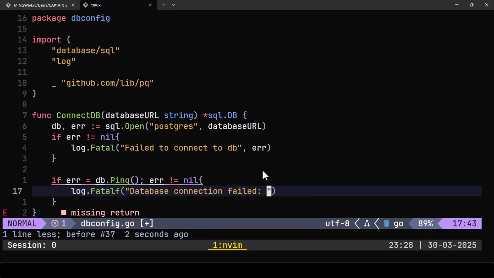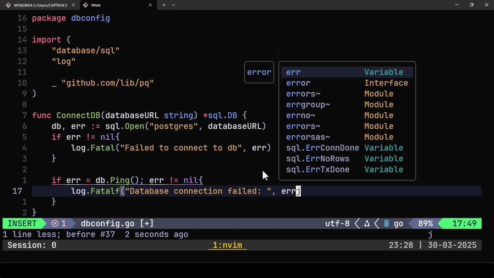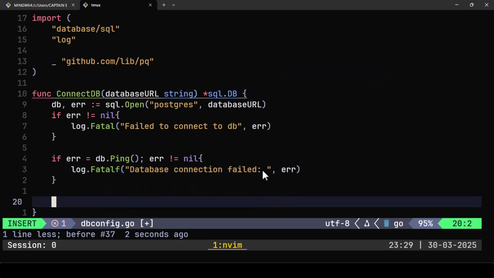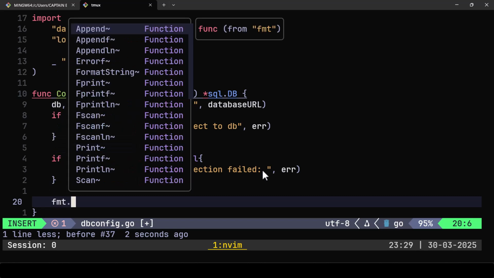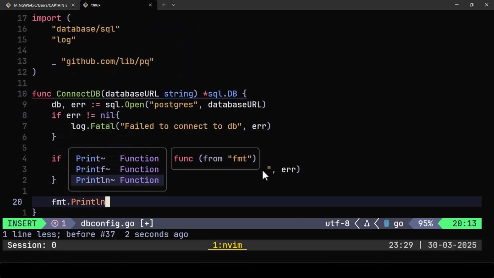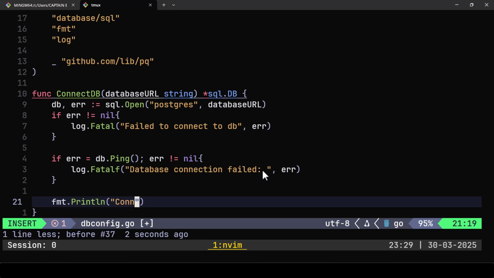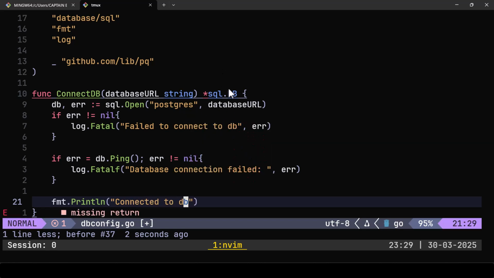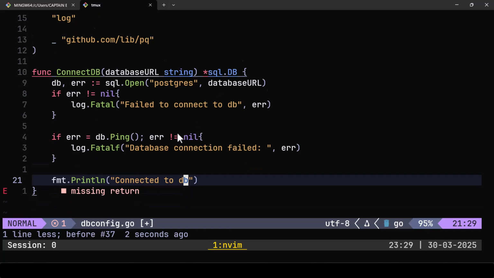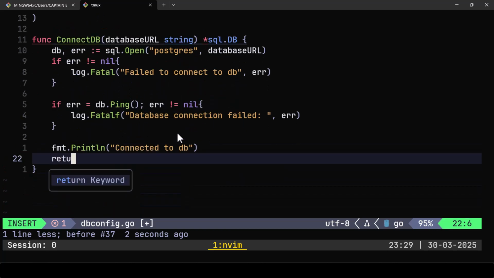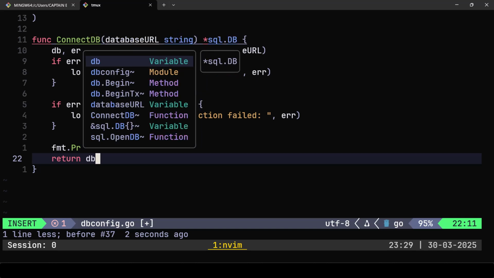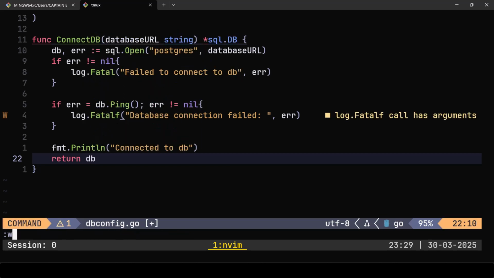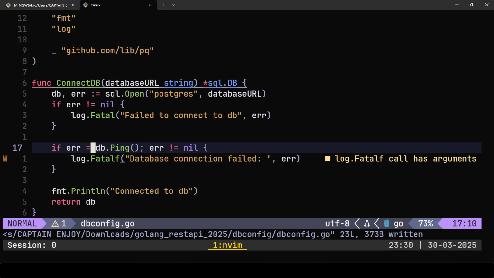Then we can pass the error like so, and at the end let's just do fmt.Println, I have connected to DB, and we need to return the DB instance. So scroll up a bit and return db like so.